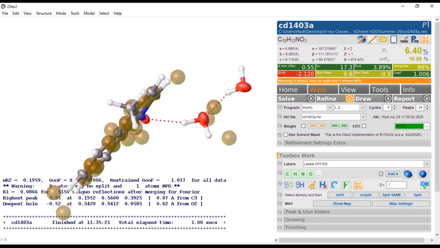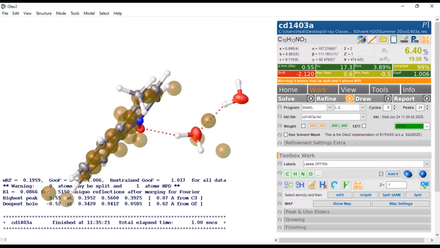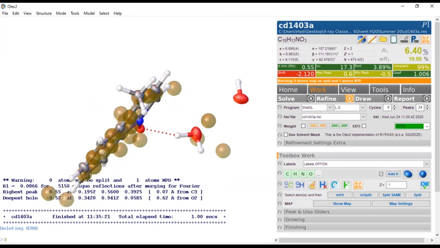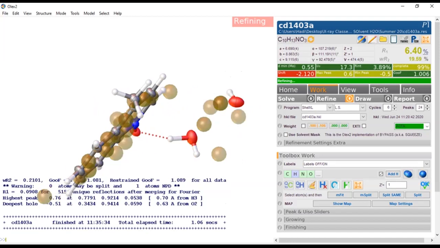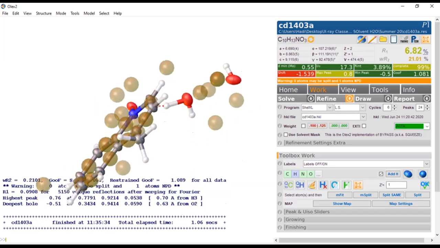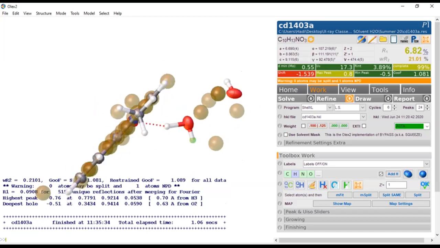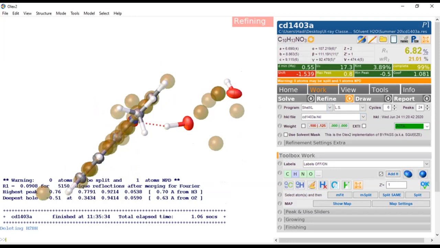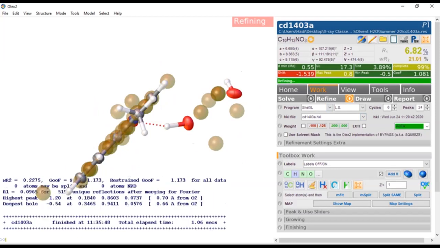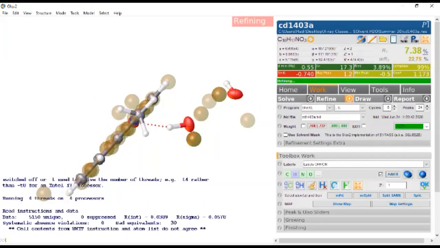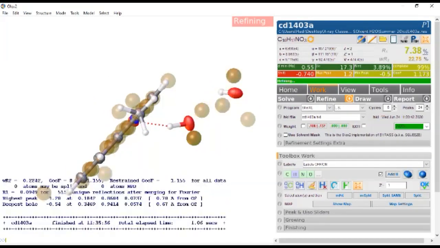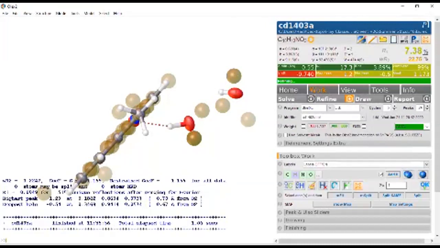What that tells us is that there's some hydrogen here that's not happy. So if we delete this hydrogen and refine it, it wasn't that hydrogen that was unhappy. Let's delete this one, refine. So as you can see, those two hydrogens are making this unhappy. So we need to try to remodel this a little bit better.